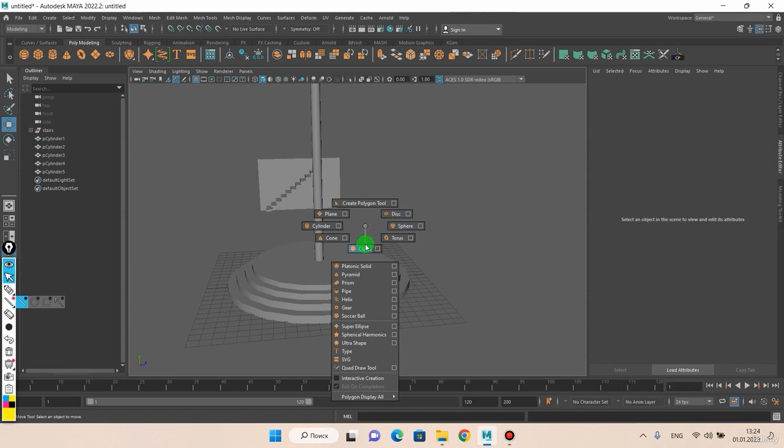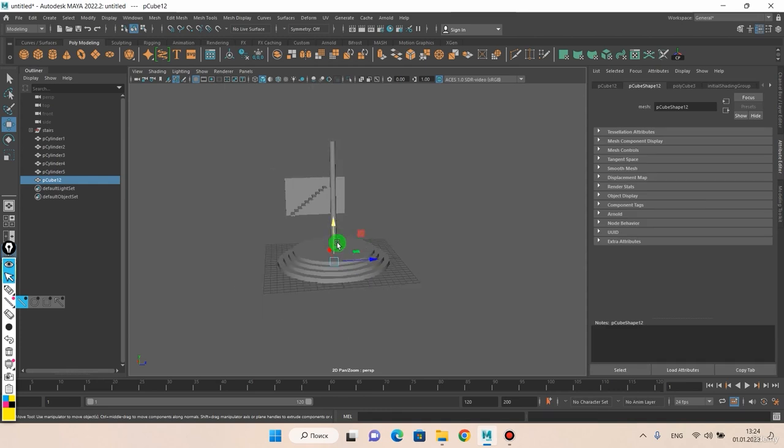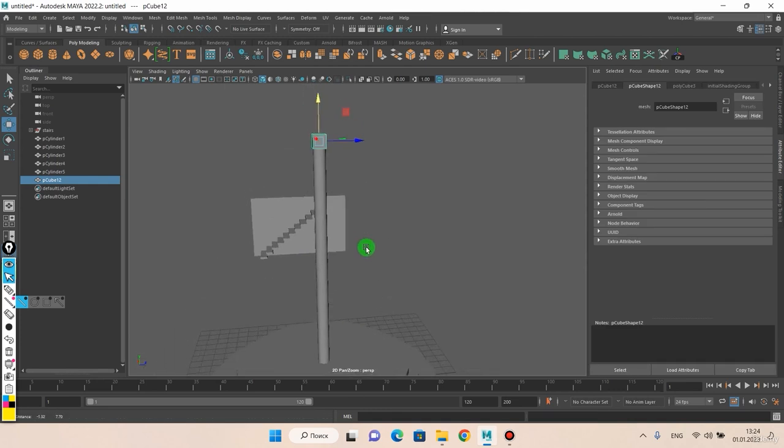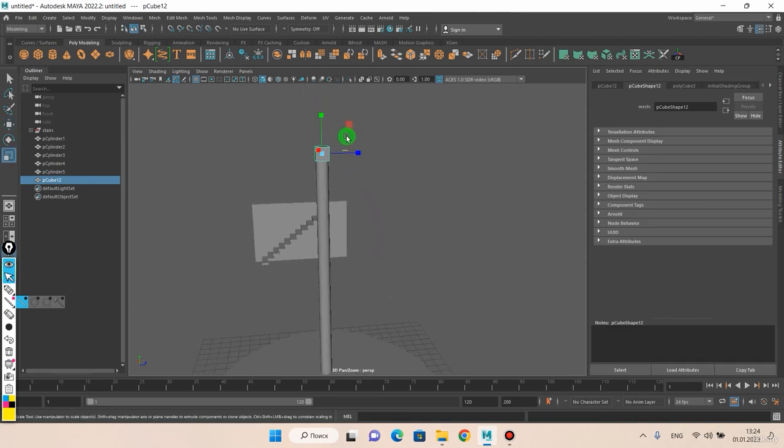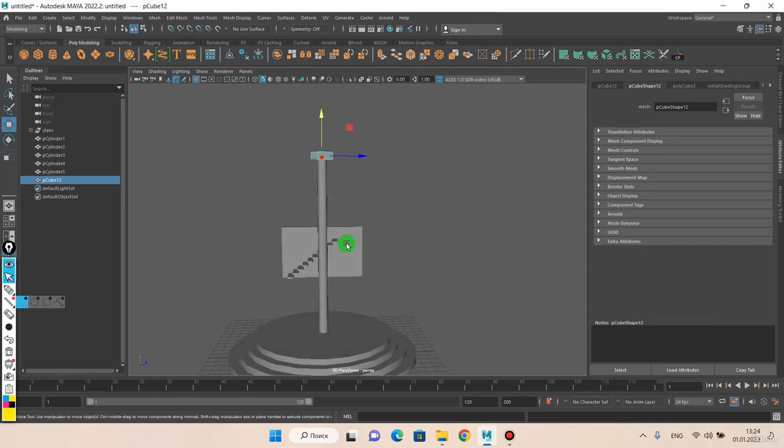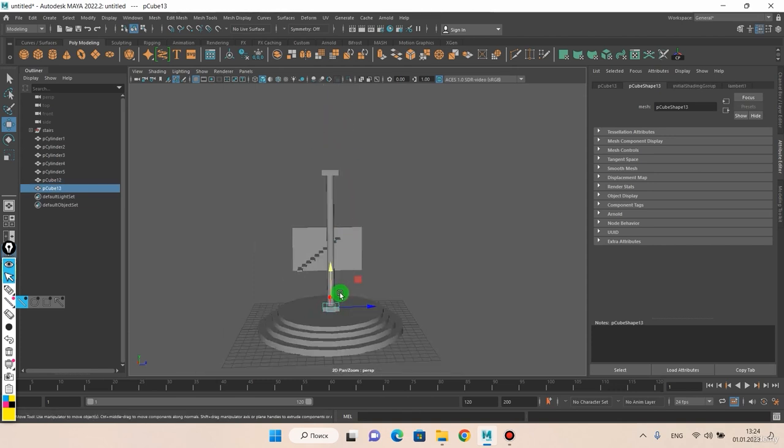And let's add the cube. And I will add it on top of a column, scale it a little bit like that. And I will duplicate this cube to the bottom of a column.